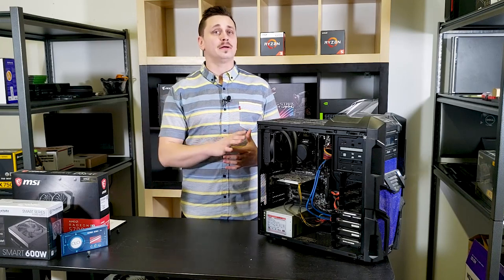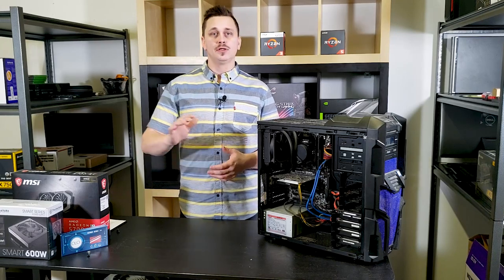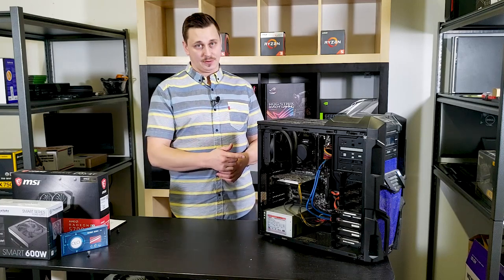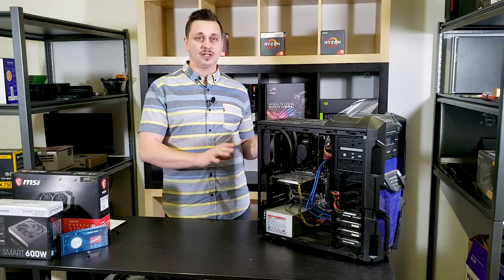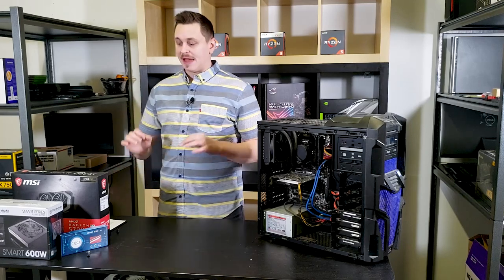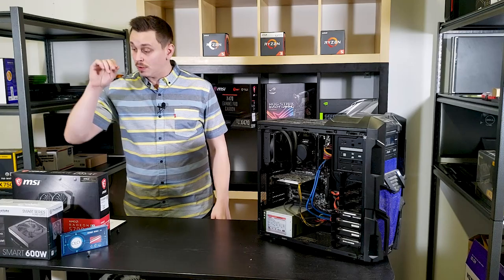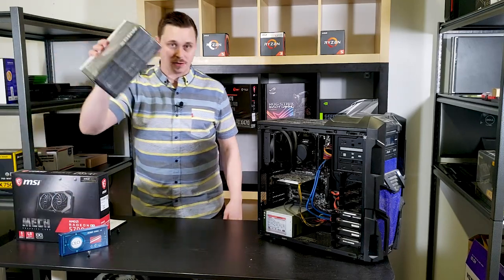You spent $1,000, you spent $1,500 two, 3 years ago. It's time to put at least half of that into your build so you have something that lasts you another 3 years that is a strong performer. So what I've decided to do is we're gonna upgrade the power supply.